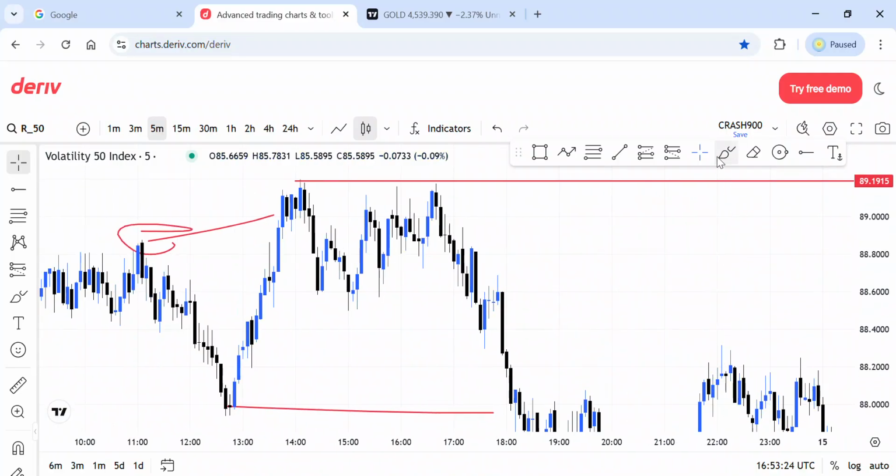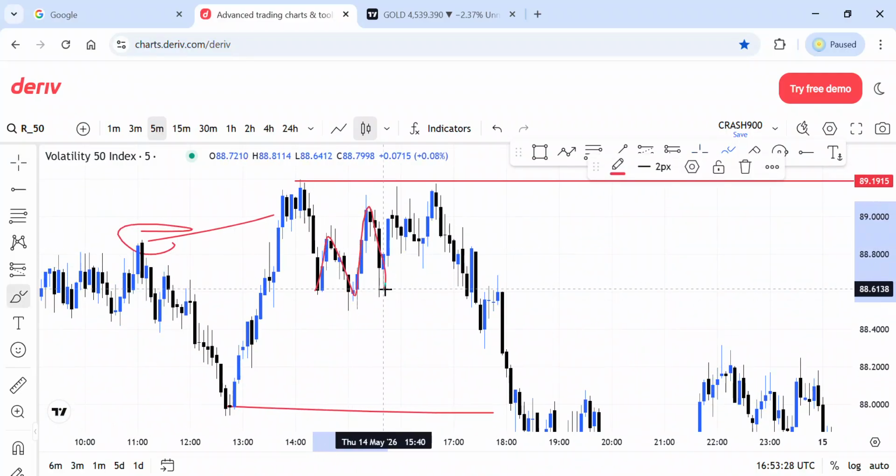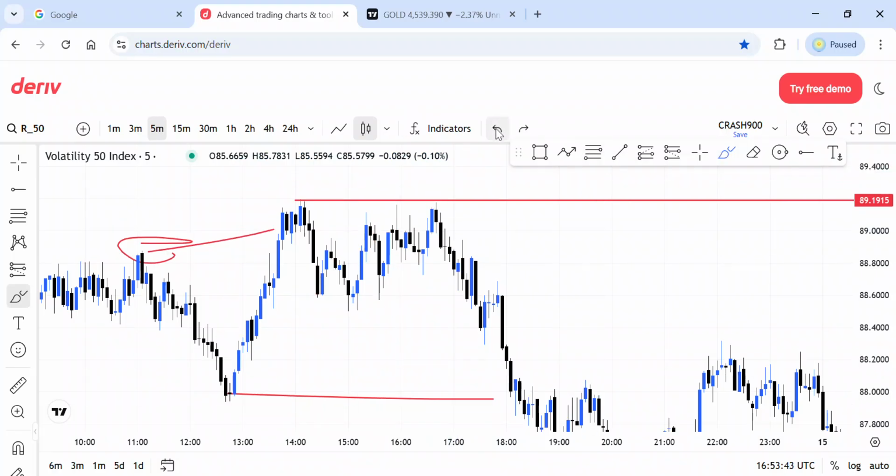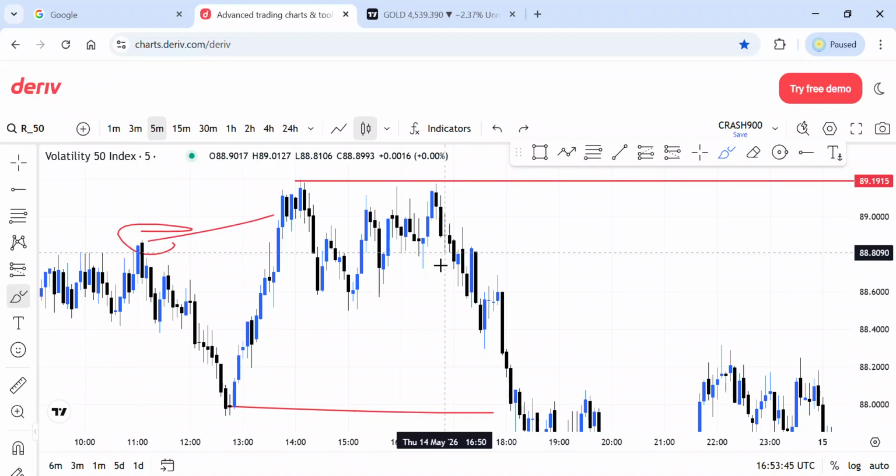So how do I sell? I saw price giving me a double bottom here, then higher high, higher low. We have another higher high here, then higher low. But unfortunately, price is finding it difficult to break out from this high. Then we see a choke. Immediately I saw this choke here, I sold immediately. That was a very crazy sniper entry.